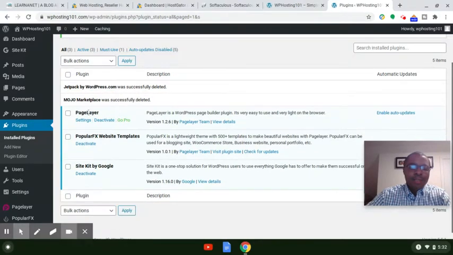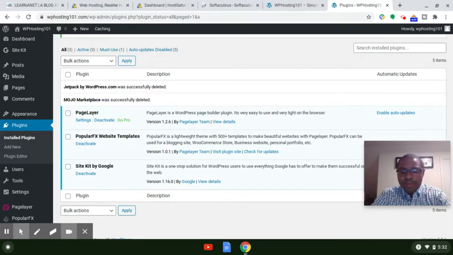Great. And Page Layer is a website builder itself, similar to WordPress. There are different types of web builders out there. There's Elementor, which is a very, very popular one that will allow you to create WordPress websites online. But you can deactivate this if you don't want to use it, or if you want to use it later on, you can, and that way you can use it in conjunction with other themes and really build out the website itself. Okay, but I've already shown you guys how to install WordPress on your actual domain name, so you're already like halfway there, guys.